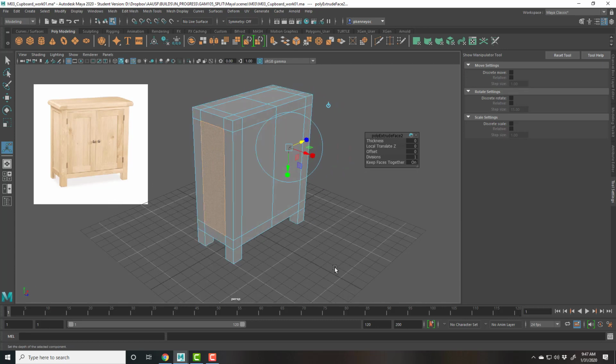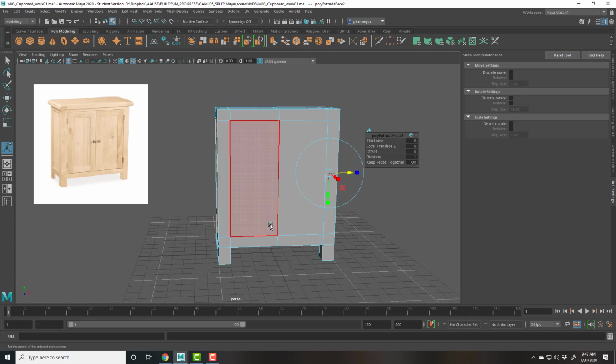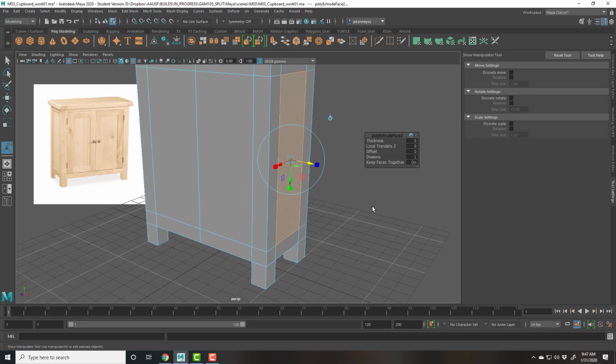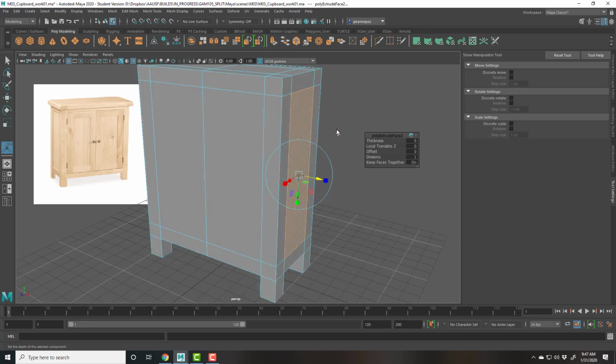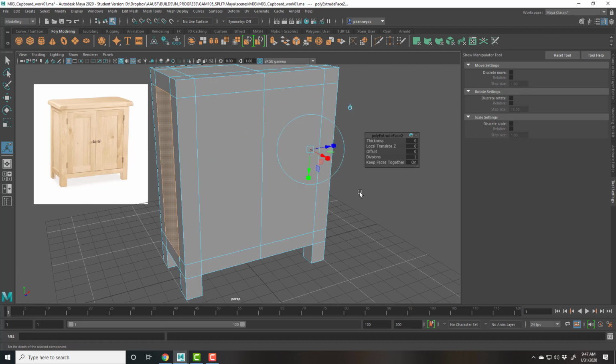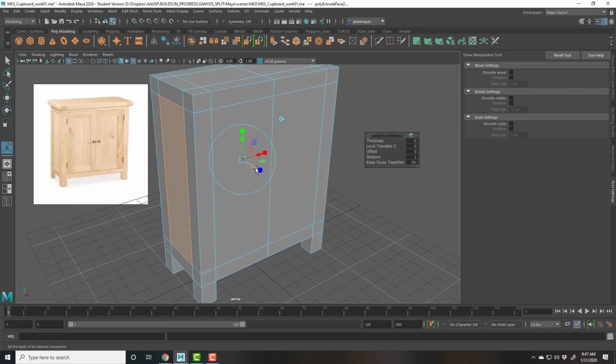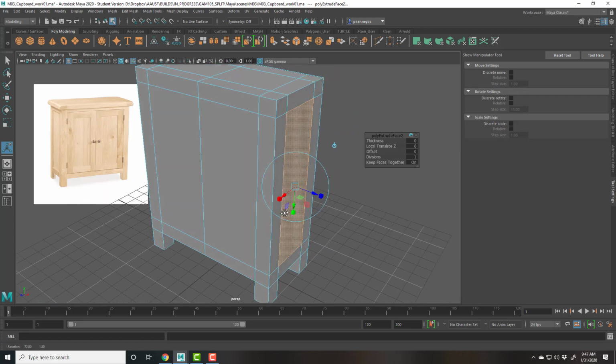It takes a little while to get used to that. It's sort of just this relationship between X, Y, and Z in the world, and then X, Y, and Z that runs along a surface. That's basically the differences between global and local origins. So this button up here, it's usually called a radio button because it allows you to toggle between the global X, Y, and Z and that component's X, Y, and Z. So sometimes you want to extrude things not just according to its surface, but according to the global X, Y, and Z. It defaults at the local.